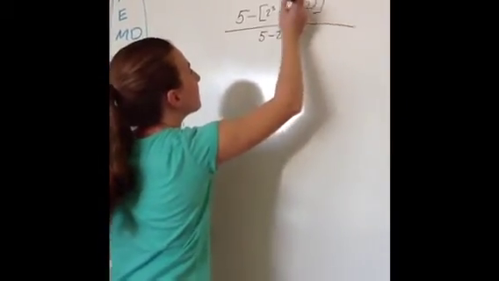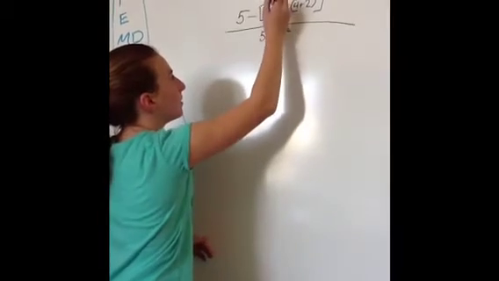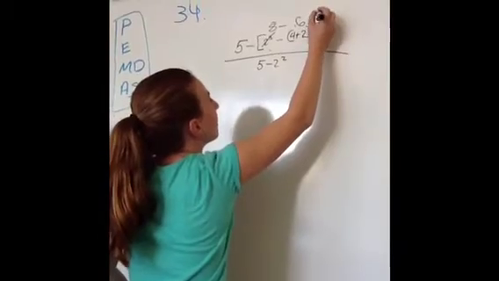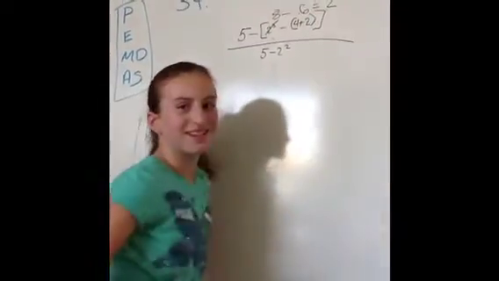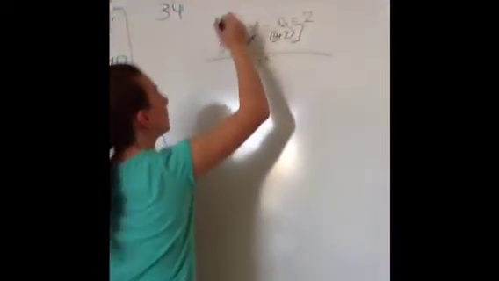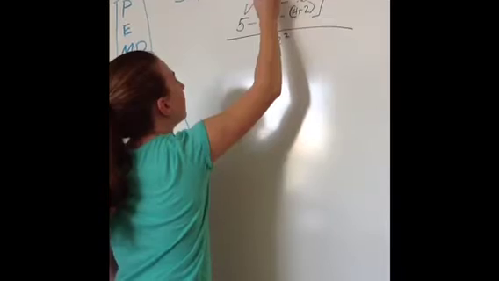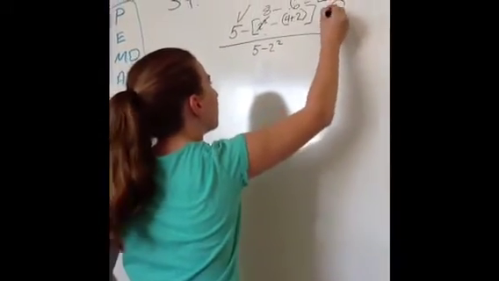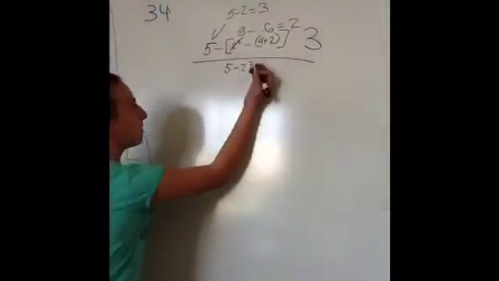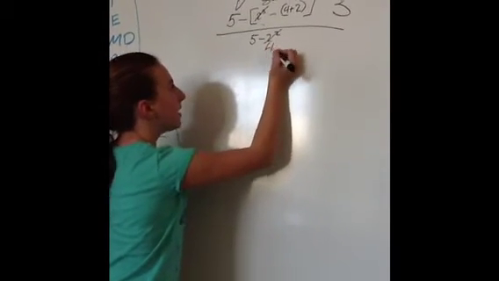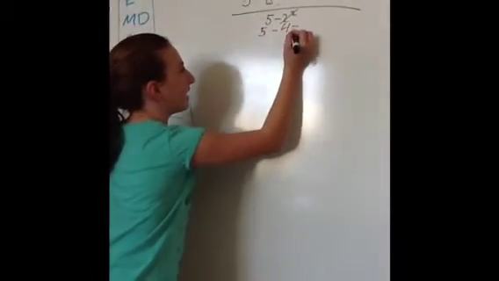This equals 6, and 2 to the power of 3 equals 8. 8 minus 6 equals 2. Okay. And 5 minus 2. The 5 is over here, so you do 5 minus 2 equals 3. So this top half equals 3. And then you do exponents down here. 2 to the power of 2 equals 4. And then 5 minus 4 equals 1.